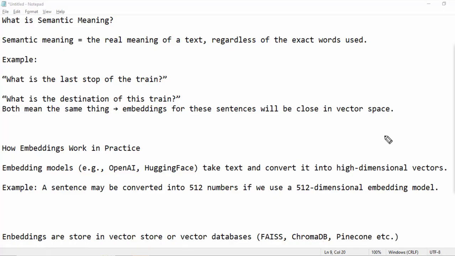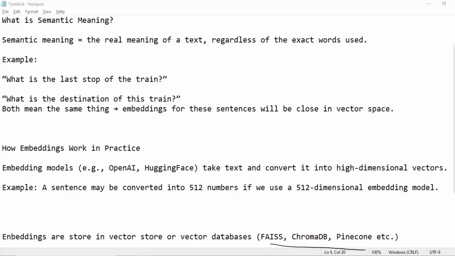So now you have understood the meaning of embedding. They are special vectors which store the semantic meaning in numbers, and these embeddings are stored in a database called either a vector store or a vector database.